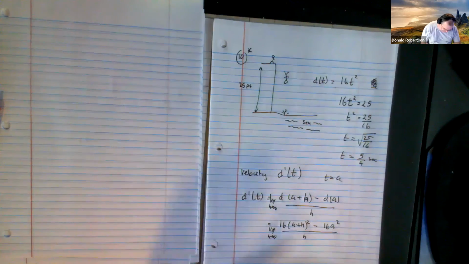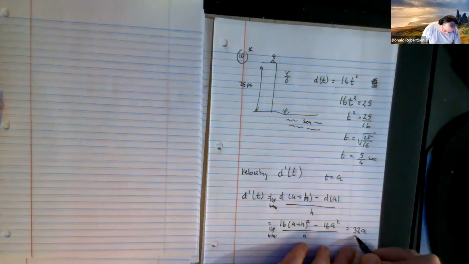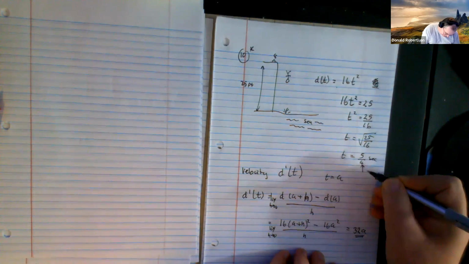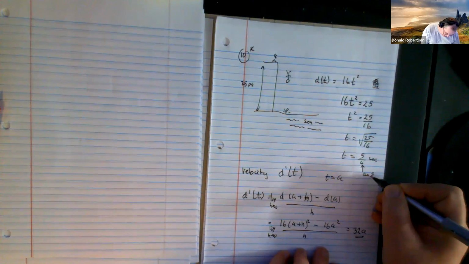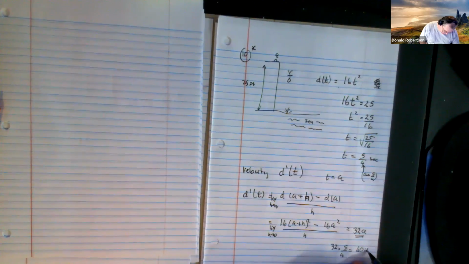And if you do this correctly, you're going to trust me on this one, it ends up being 32 times a. I know the answer because I know the shortcut, and you will know the shortcut by tomorrow. 32a. So what's his velocity when he hits the water? Well, that is the value of a when you hit the water. So it's going to be 32 times 5/4. He is going to be doing 40 feet per second.